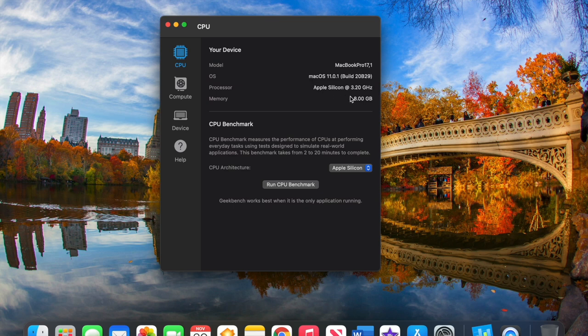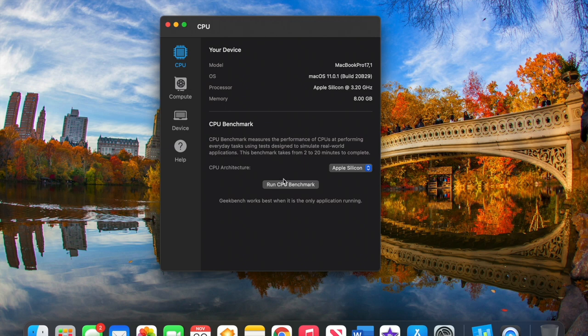Now, this is the 8 gigs of RAM model. I can't really say if you should upgrade to the 16 gigs of RAM. I have my own reservations about that because I just don't always agree with how Apple prices their upgrades. But with that being said, I can tell you this for certain. Even if you just get the baseline model at student discount, you are going to absolutely be pleased with its performance as well as anything else. So with that being said, let's go ahead and get to the benchmarking.